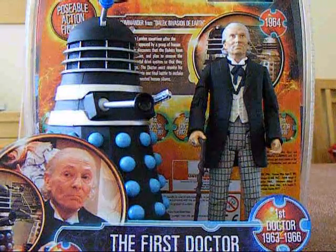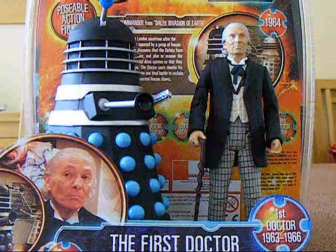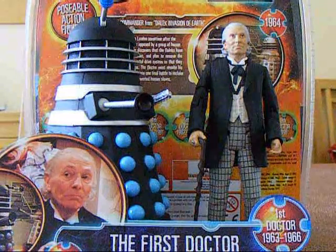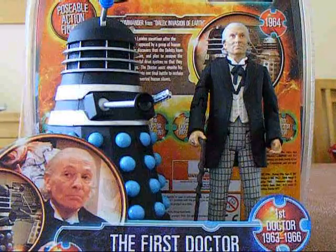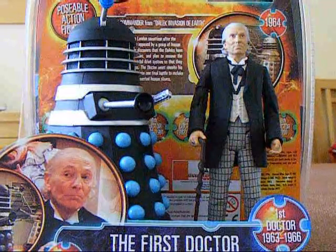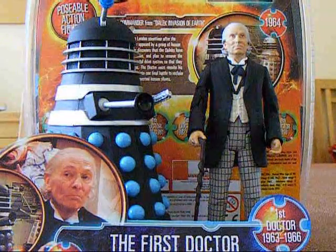As you can see I have them out of their box. I did say to quite a few of you that I was going to keep them in their boxes, but since I realised that the black and white versions of these two figures were actually more limited than the colour editions I decided to take them out of their box. And they are absolutely brilliant figures.